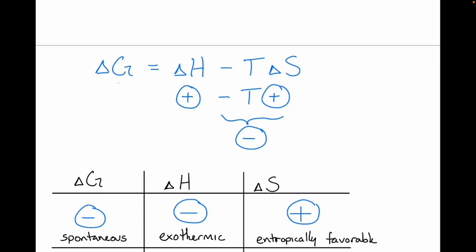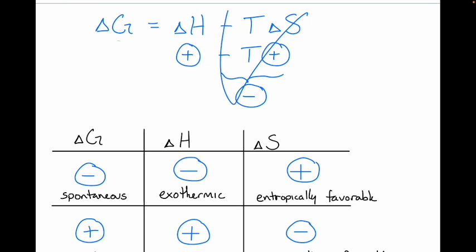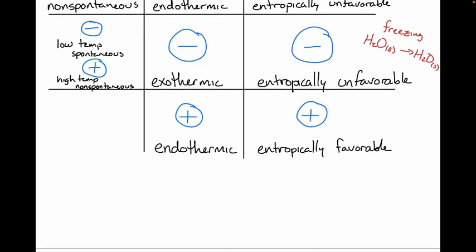So again, let's go to the extreme here. Really low temperatures, we put in 0 for that value of T. Is this spontaneous or non-spontaneous? At T equals 0, this drops out, and I get a positive delta G value. So that would be non-spontaneous. So low temperatures, positive delta G value, so it's non-spontaneous.